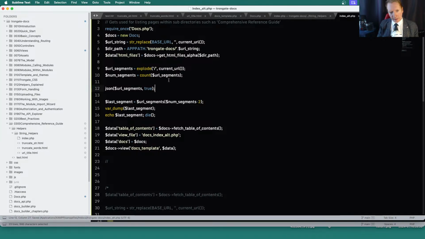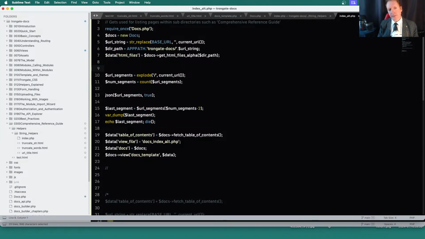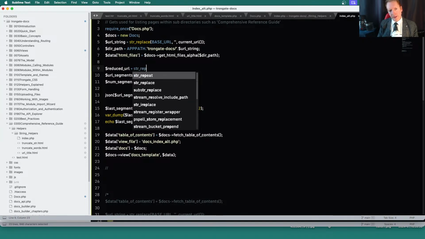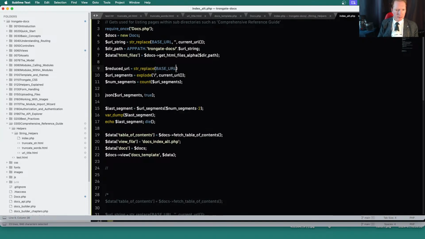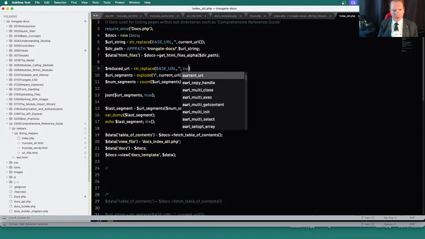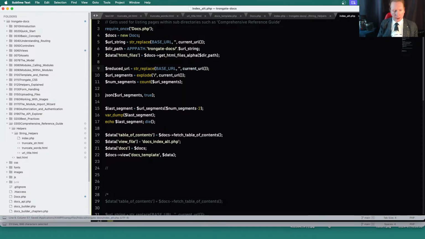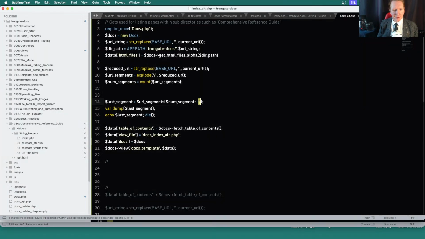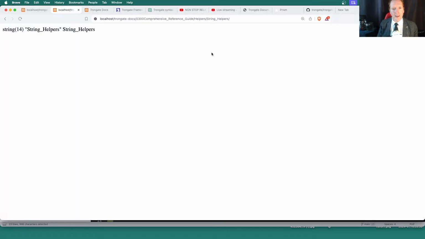Ah, we need to remove the base URL. So reduced URL is string replace base URL with emptiness upon the current URL. Then we're going to explode the reduced URL. Then -1 should work. Can you believe it?